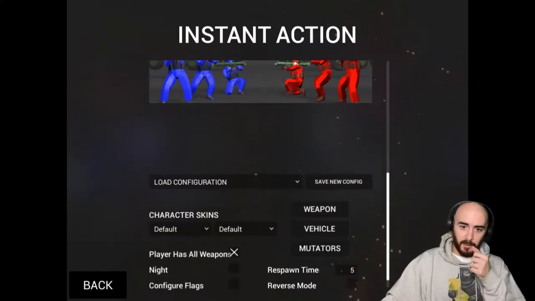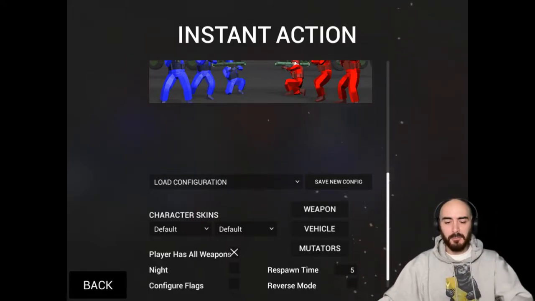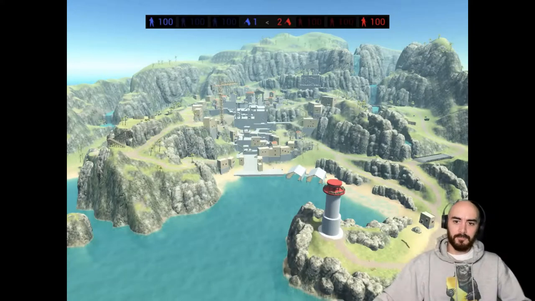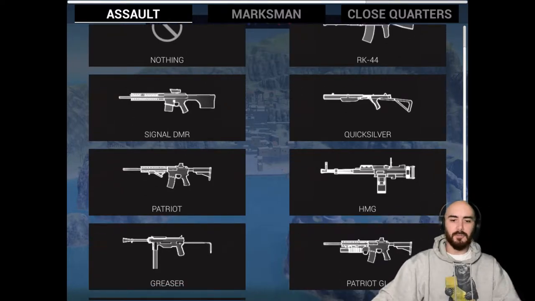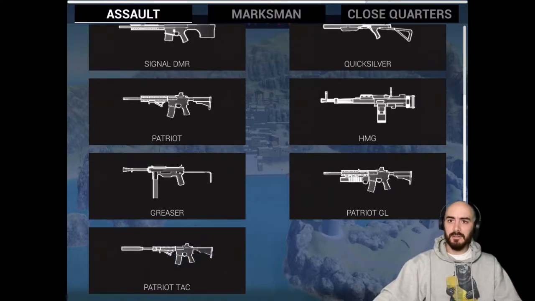All right, let's see what we got down here. Default character skins, okay. That must be where the mods come into play. Oh, they have a little night mode, I like that. Let's just jump in. I wanna get in the action. Check out our weapons. Oh, okay, RK-44, HMG, Patriot. Okay, Patriot must be your M4. A greaser, got a grease gun in here. I'm liking it, I'm digging it.